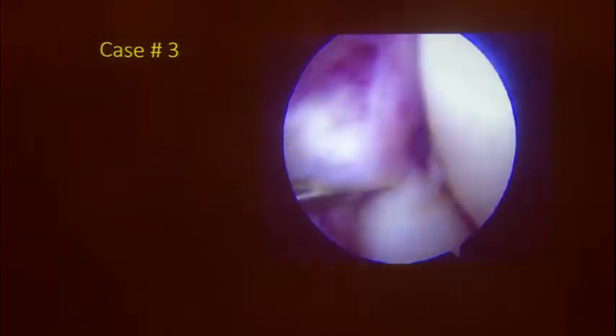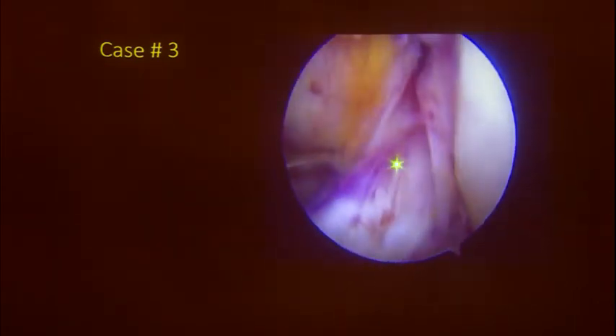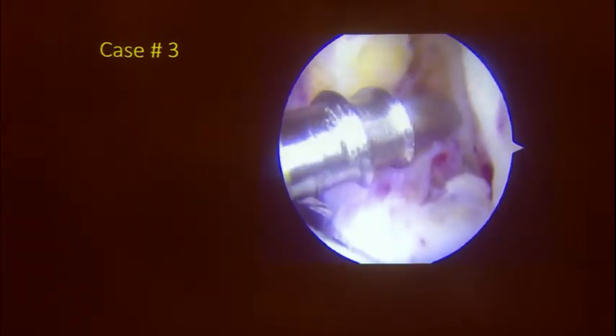This is also a PL bundle injury — you can see fraying of the PL bundle. In younger patients I tend to repair ACLs more, because even if you lose the PL bundle it usually doesn't matter significantly. This is a Biotech anchor — a nautilus anchor — a nice anchor. The difference is it has threads, so you have to screw the starting punch inside, whereas with other equipment you can straight away hammer it until the PEEK material touches the bone, and then keep fixing the ligament.